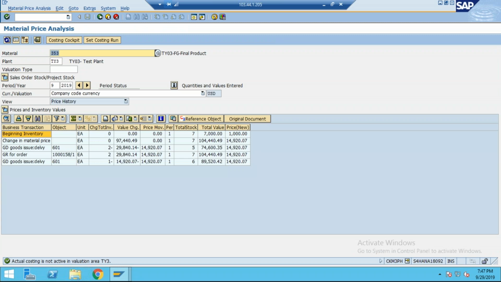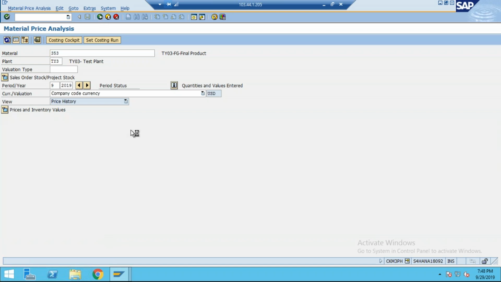So that's why we are not saying it is S4 HANA Finance and controlling, something like that. We are saying that it is S4 HANA Finance. So all your business functionalities are part of this. Right, so you can see your material ledger is updated, this part is updated, but no separate document, no separate table. And all these documents you will find in the single table. I will go to there.